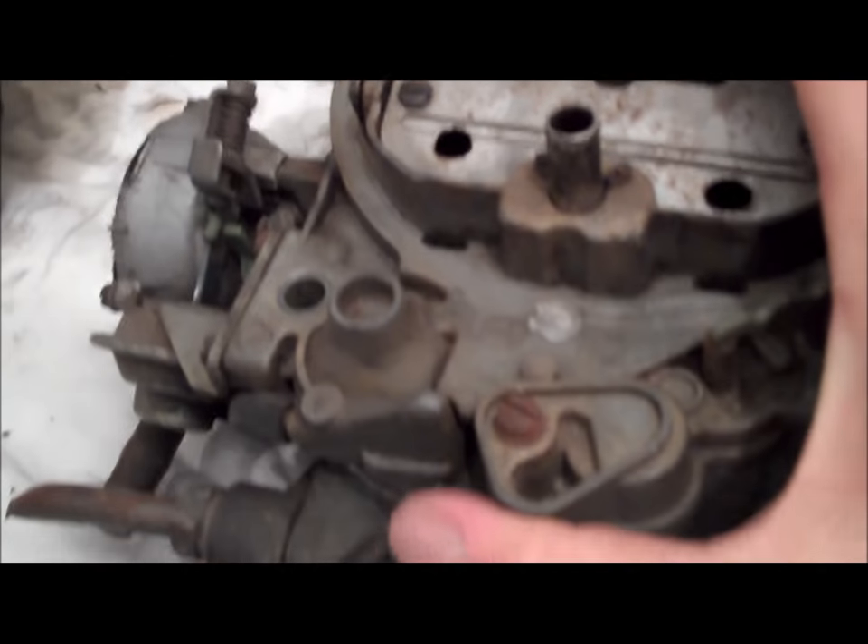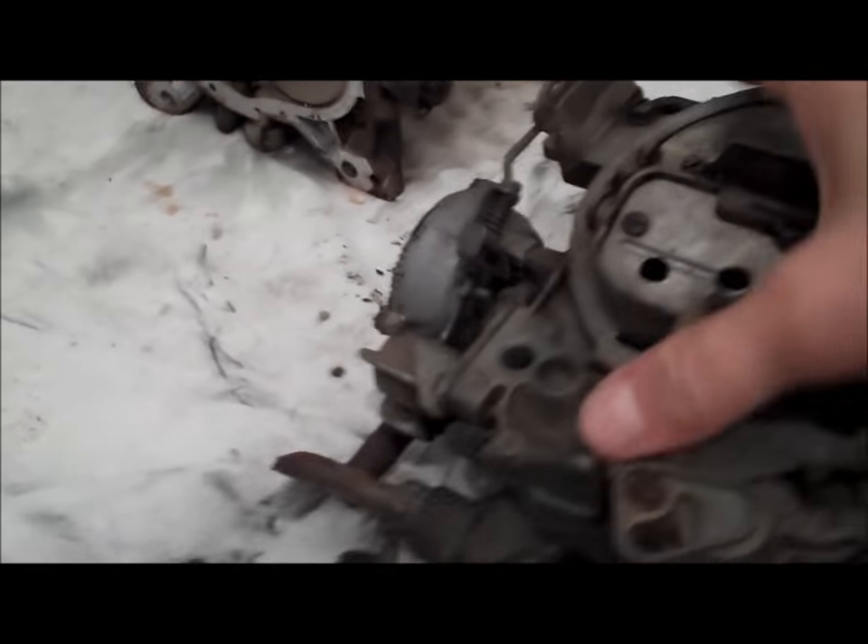This is a slightly older carburetor — I believe it's a '77. Right around '78 or '79 they started plugging these things off. So that is what an exposed idle mixture screw looks like — it has a regular standard flat head screw, easy to get to. And yet another way to see it: some have a reverse flat head, and they do make carburetor adjustment tools at the auto parts store for those oddball mixture screws. That's also an indication of whether a carburetor has ever been rebuilt — if the caps are still present, it's never been touched.